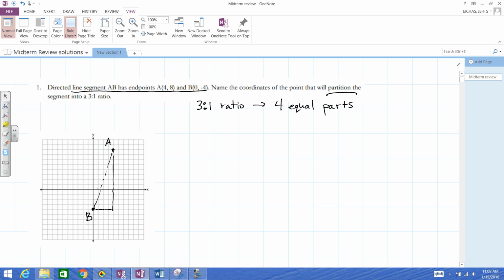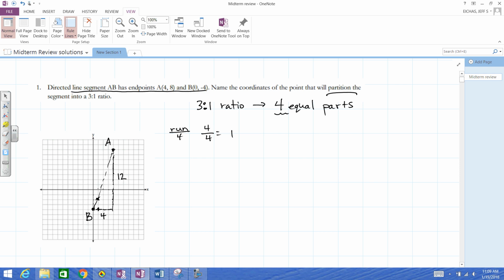Okay, if we count, the run is 4, and the rise is 12. Okay, so if we want 4 equal parts, what we can do is we can take either one of them. The run, that's 4. If we divide it by 4, we get 1. So every time we move over 1, that's in the wrong spot, sorry. Along that line, if we use the straight edge, that's going to split it into one of the equal parts for us. And we want to move from A to B.